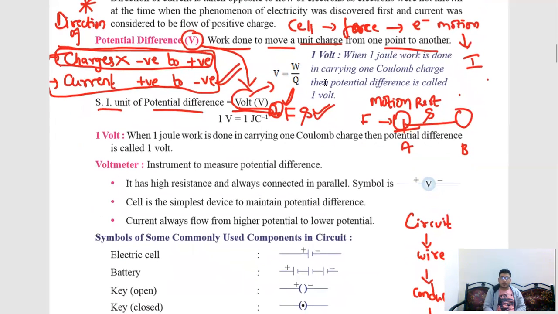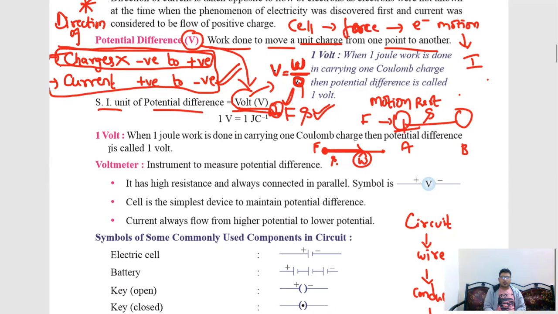Now we got the formula. Voltage or potential difference, represented with the letter V, is nothing but the amount of work done. For what work are you doing? To bring charges from one point to another point. Consider you have a conductor from here to here. If you want to bring those charges, that is the amount of work done. You are using some force, that particle got displaced, and force into displacement is nothing but work. If you are doing work to bring charges, that is voltage. V is equal to W by Q.